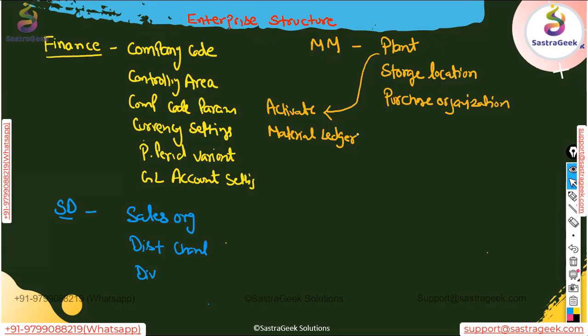So once this basic configuration has been done for finance, for the service PO related stuff we will require the MM configuration. To integrate your sales order part and the delivery part with the TM, we require SD configuration. And finance is linked with MM, SD, and your TM through the settlement documents. So finance configuration would also be required.